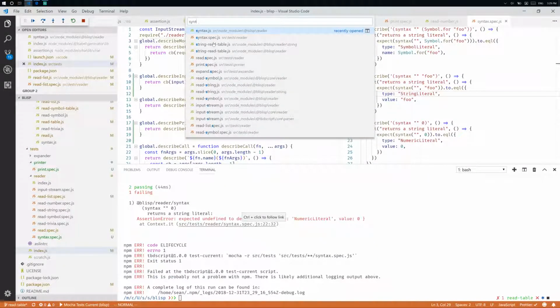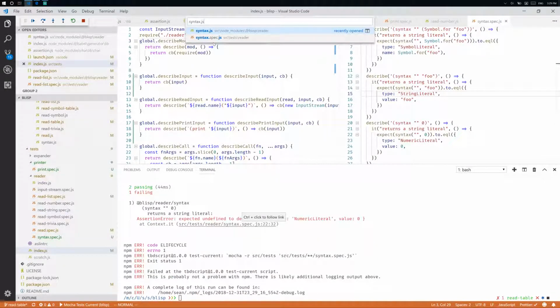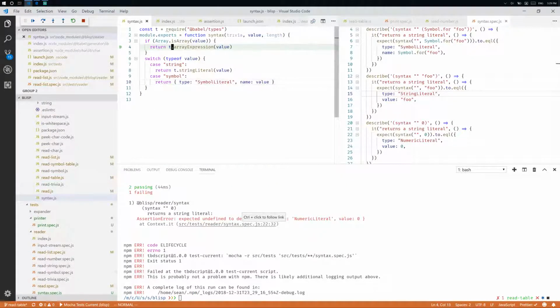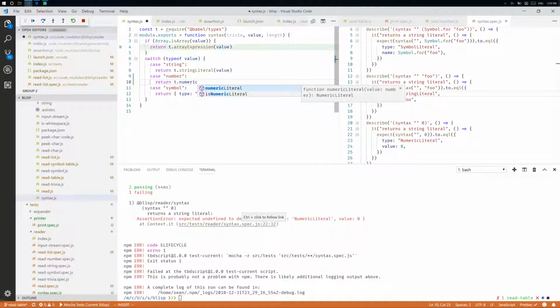We're looking for syntax.js. Okay, so case number. Let's return t.new numeric literal with the value. And that again.